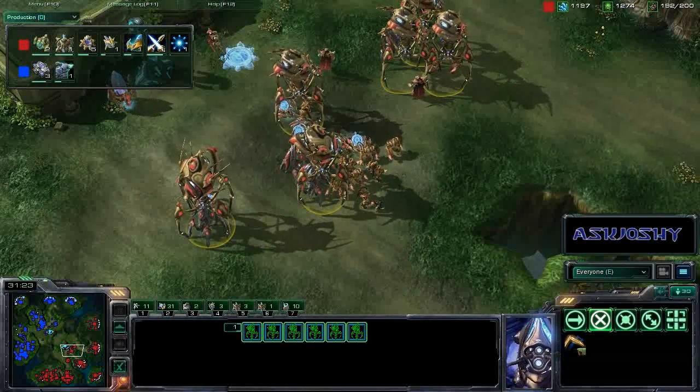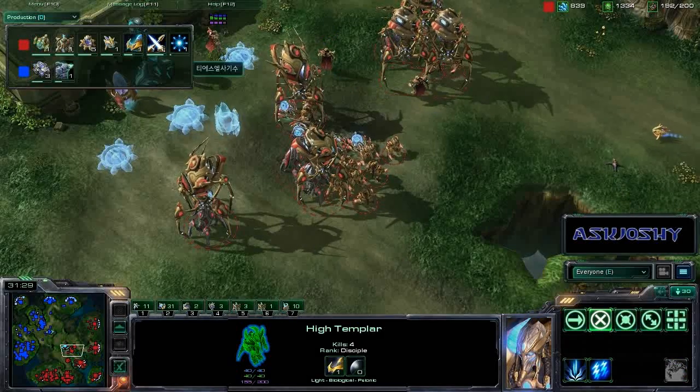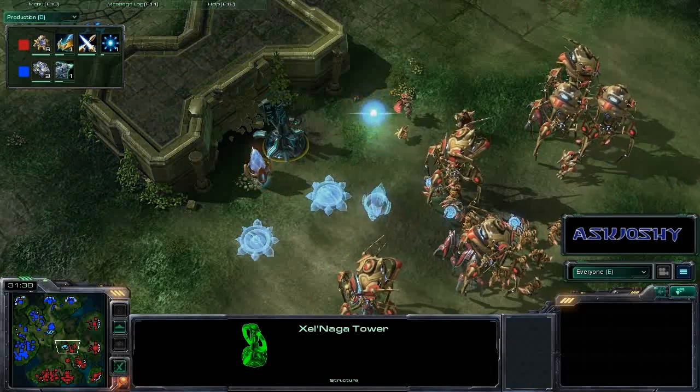Look at all these Colossi here. 6 Colossi. How many High Templar do we still have? 3. And they seem to have pretty good amounts of energy on each one of them. Cannons and pylons coming down at the Xel'Naga Tower. He wants to maintain this entire half of the map.